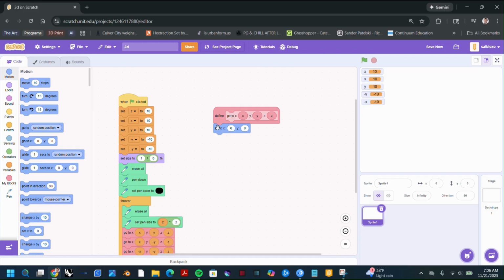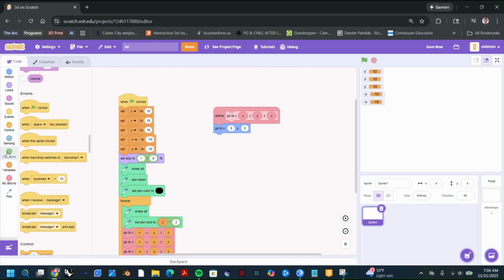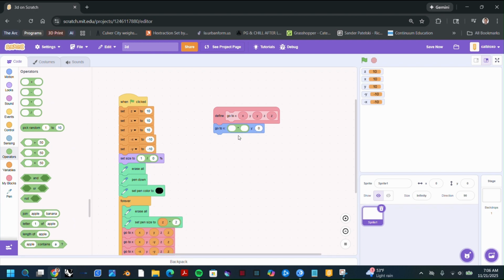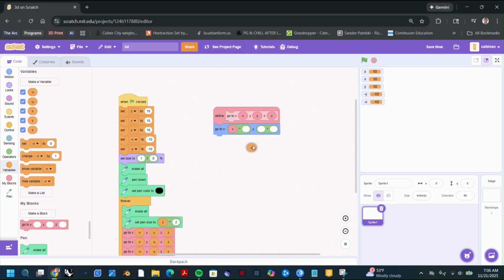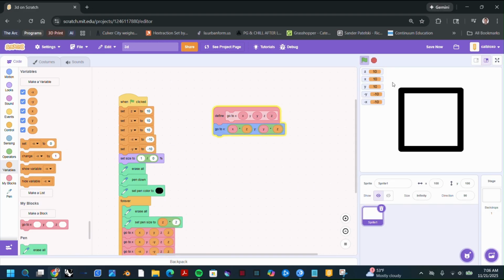And we're going to go to operators, get a times block, put it in there, and we're going to do X, this X, not the variable X, then times Z. And then for this one, Y times Z. And then, as you can see, now we have a cube. Well, not a cube, just a square. We can't really do anything at all.